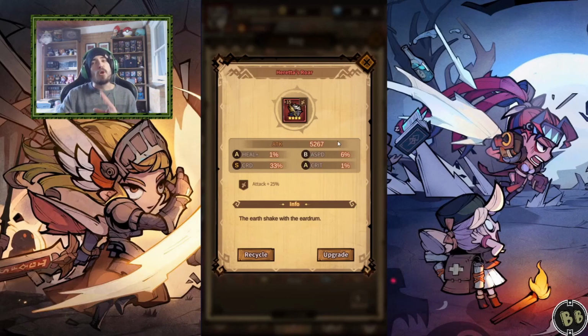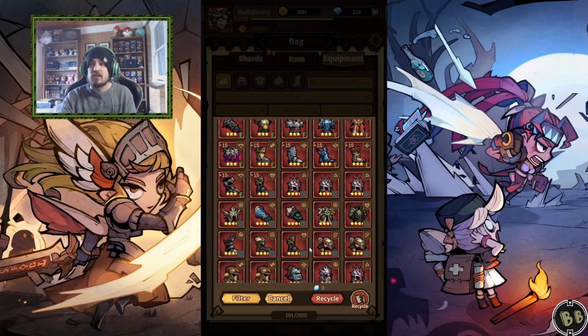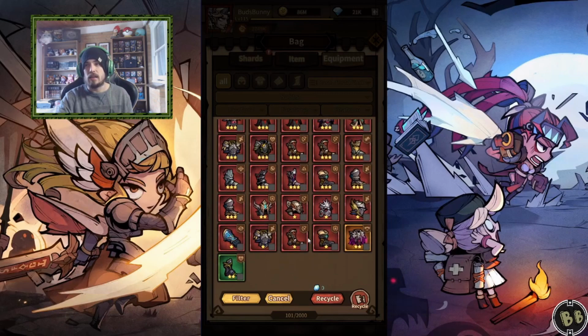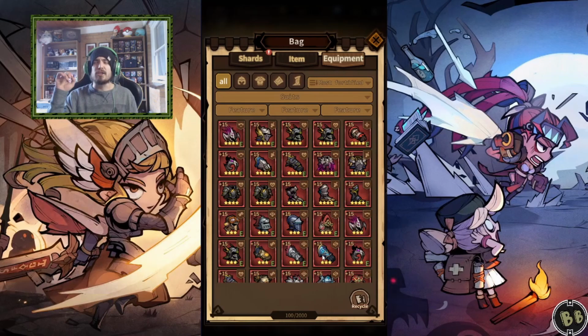So you can recycle these for extra Essence of Steel. So I'll just recycle this one. Okay, so I get 10k Essence of Steel. Look at that, bang, 10k Essence of Steel. Now, I don't recommend recycling anything because you can hold 2,000 pieces of gear.